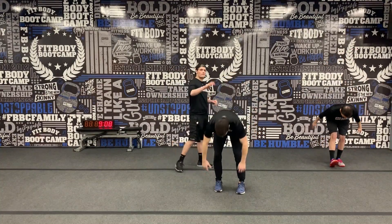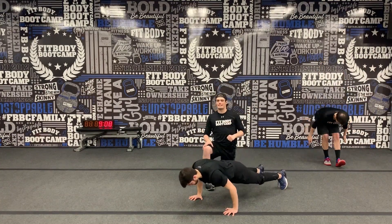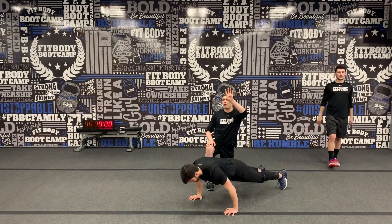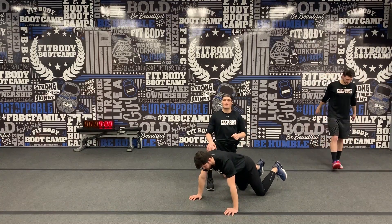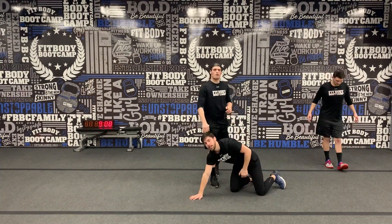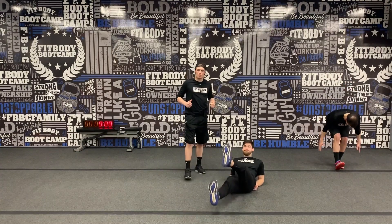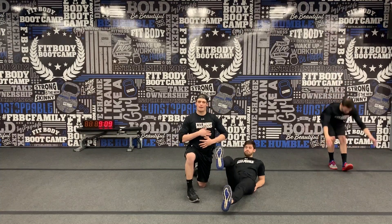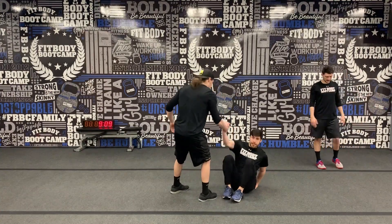Station number three — we're coming down to the floor. We have four push-ups with tempo: four seconds on the way down from the toes, hold for two, then set the knees and pop right back up. Big exhale on the way up. If you need to modify, do the whole thing from the knees — still four seconds down, hold for two, drive up. Then we flip over to our back for the filler set: elbows on the floor, slow-motion flutter kicks. One foot up, one foot down, stomach nice and tight, pressing that low back down into the mat. Every minute on the minute, flip back over to those push-ups.